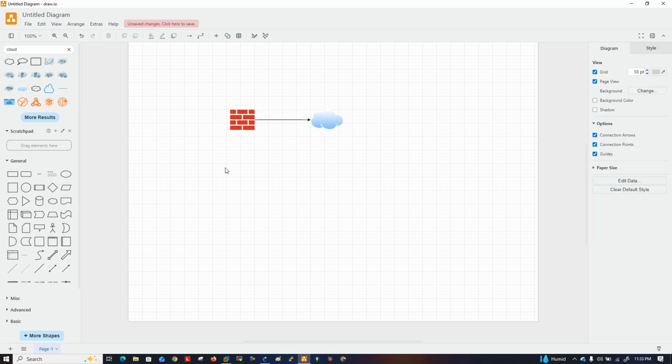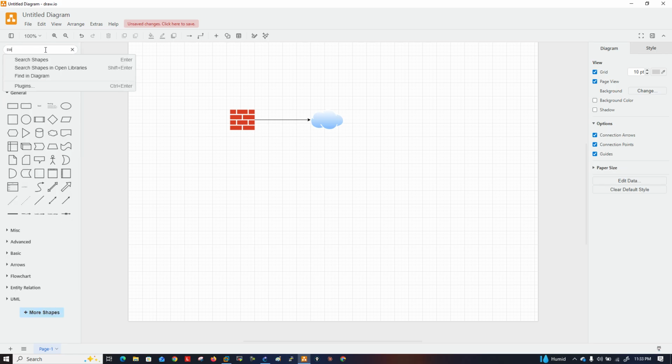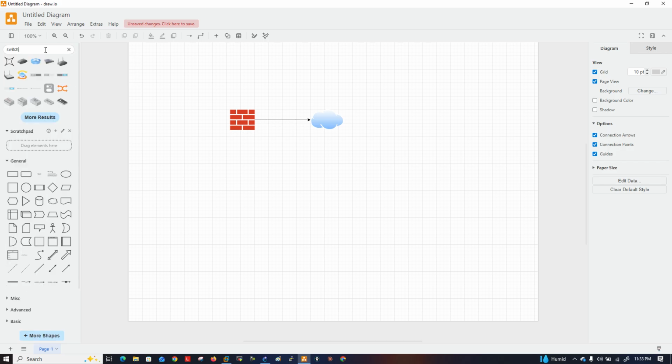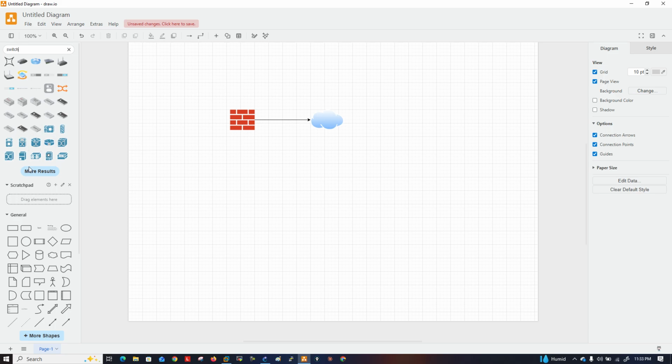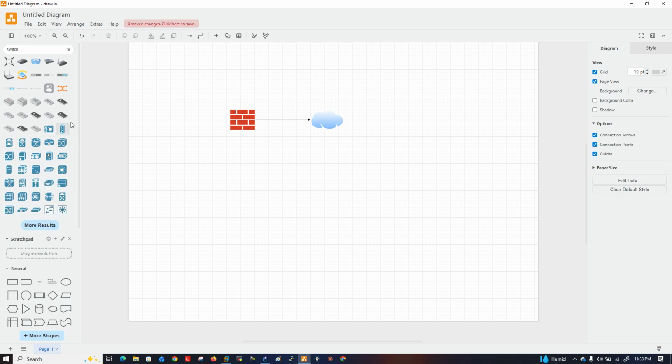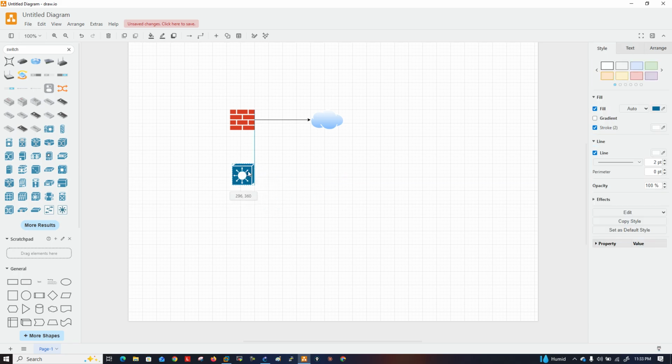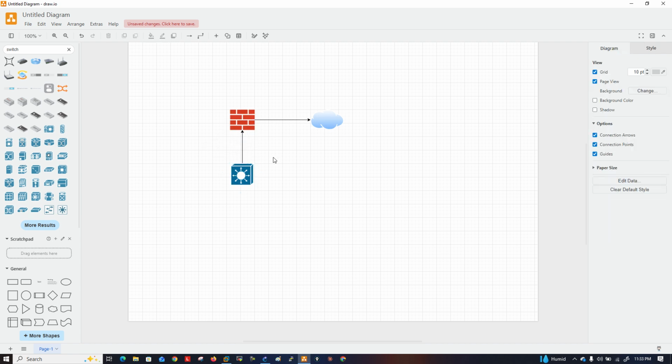And from my FortiGate firewall, I'm going to take a network switch, which is my layer 3 switch. This is my layer 3 switch, and it is connecting directly to my FortiGate firewall. From my layer 3 switch, I'm going to take two routers.